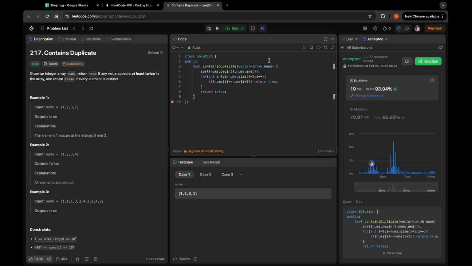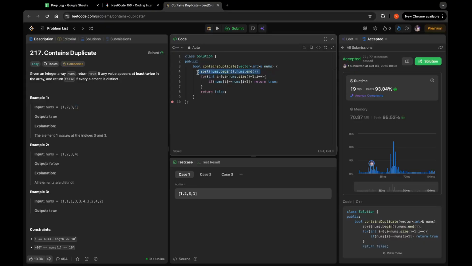I can also think of a solution where we use extra space and bring the time complexity down to O of n. If I save these numbers in an unordered map, and then traverse through them and see if a particular number has already appeared, I can find out if there were duplicates in just a single pass of the array.